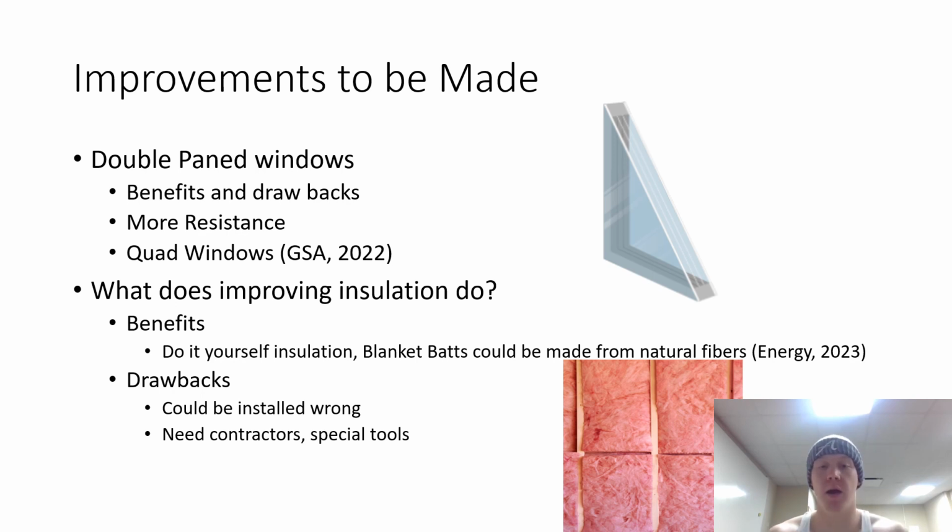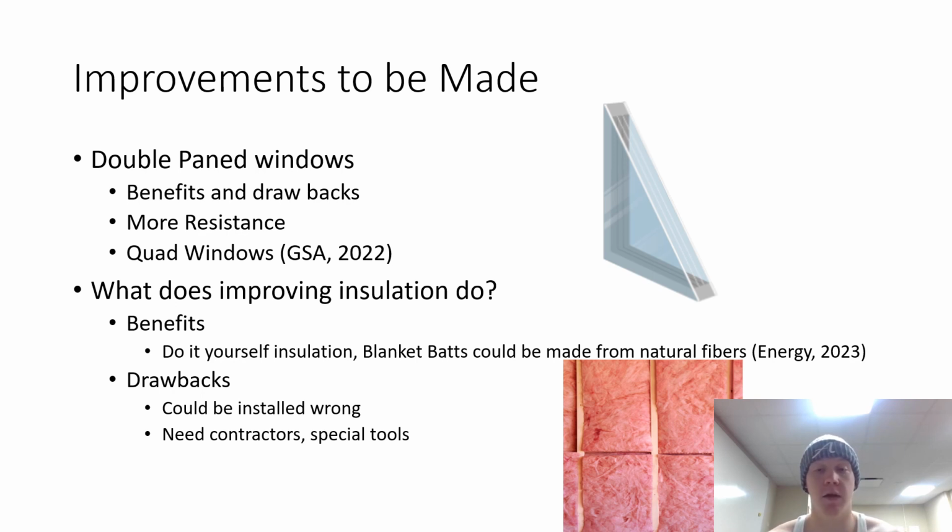Quad windows, GSA 2022, is making quad windows. It's crazy. So this means that you will be able to decrease your heat transfer and increase your resistance, making more paned windows better. But as a drawback to this, it also greatly increases your price, not always being the best solution.